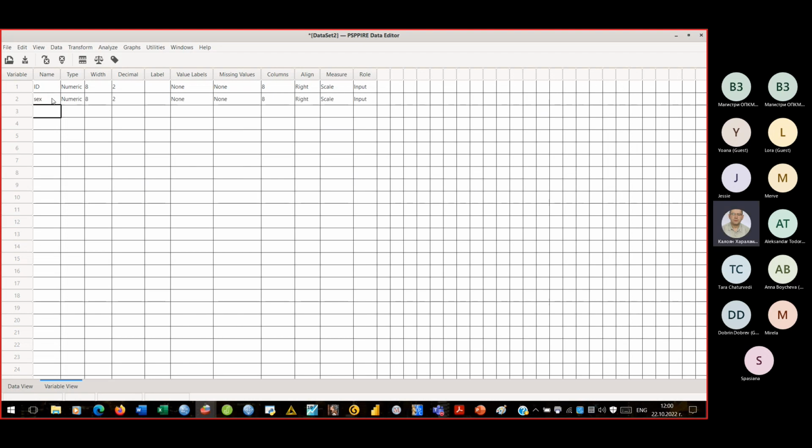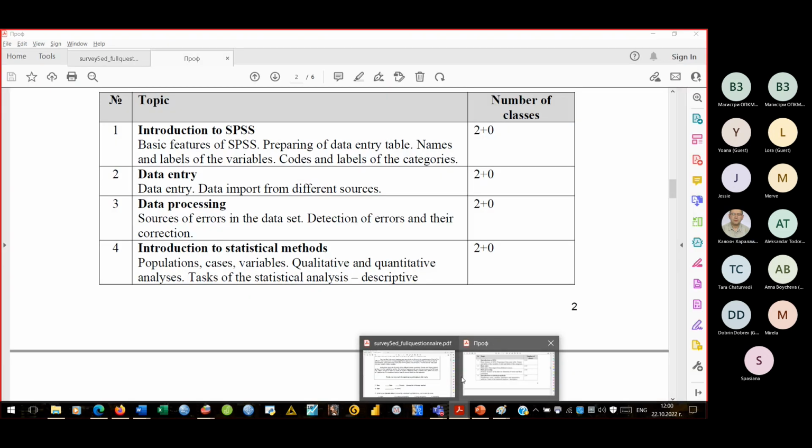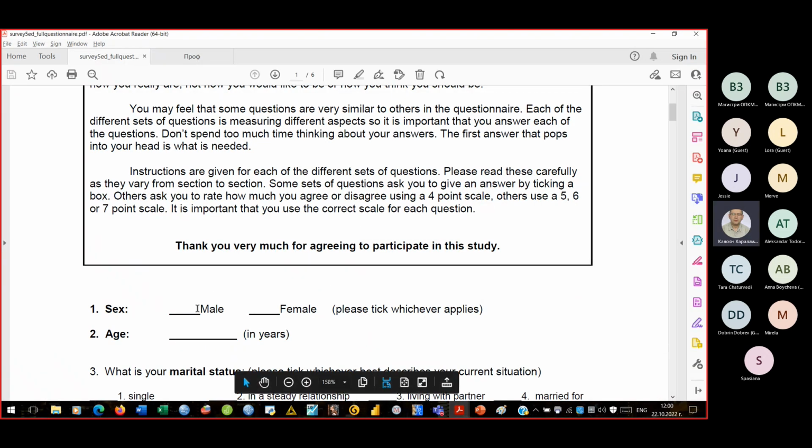After that, this variable is numeric because we have two categories, male and female, but we use numbers. We use 1, for example, for male, or 2 for female, or in the opposite, 1 for female, 2 for male, but we use numbers. When we enter data, we use numbers.